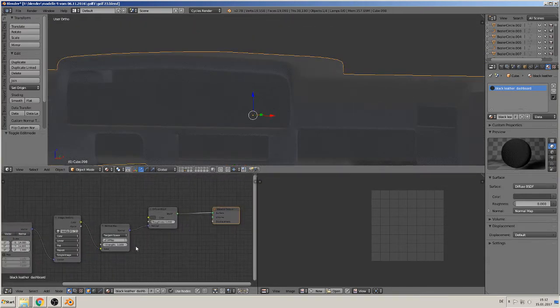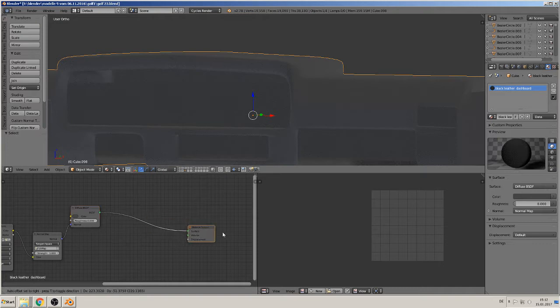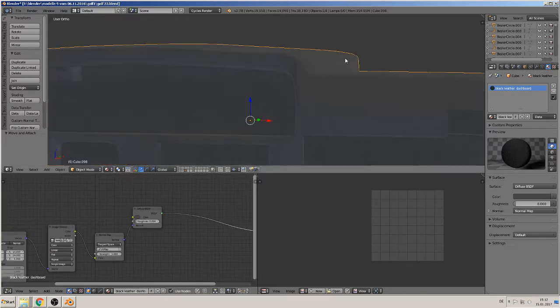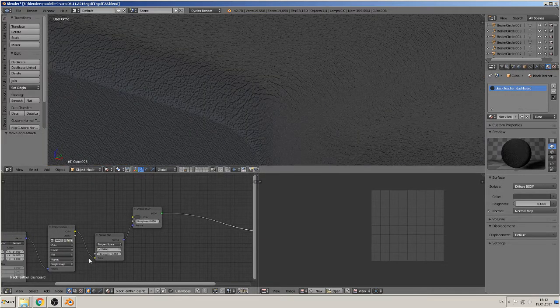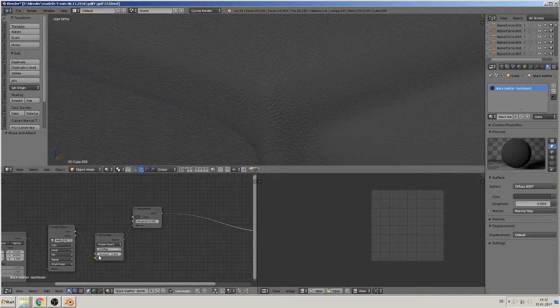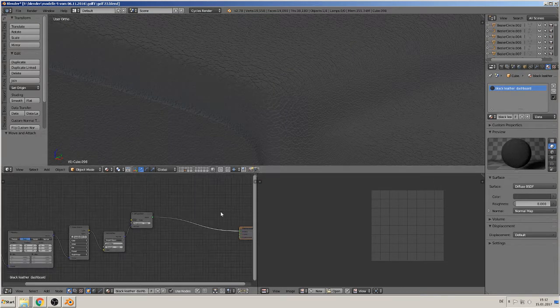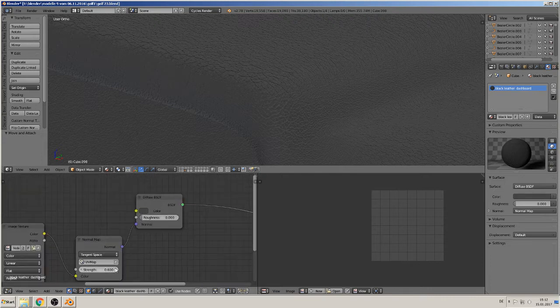Good. Then we have a diffuse material at the moment. You see it here with a 3D normal on it. We can first make the strength lower. Then you see it isn't as sharp or as heavy as before, but don't make it too low. We want to have a little 3D effect on it. So I think I take 0.6.